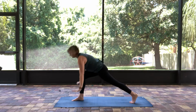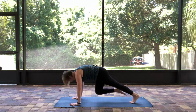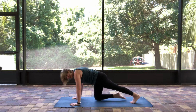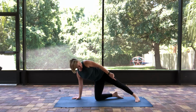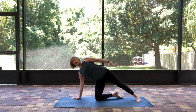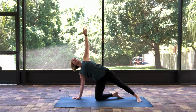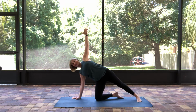Exhale, hands down. Right foot steps back. Try to find that hover. Now we're going to take the right knee down. Open up into side plank. So turn that left foot so the toes are pointing towards the side of the mat. Left fingertips reach up. Lots of space between those hands.